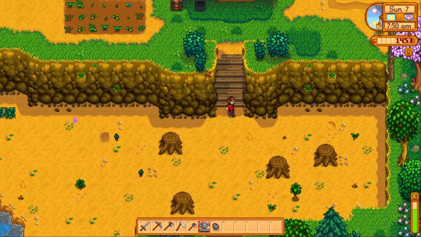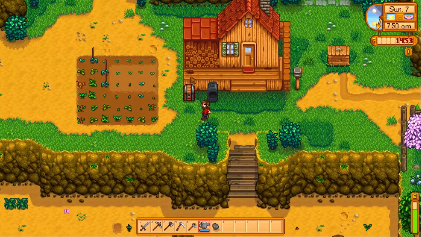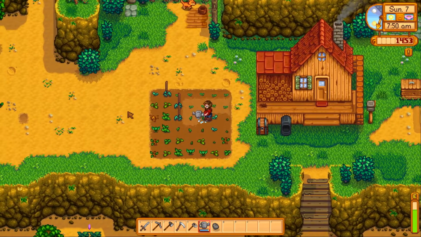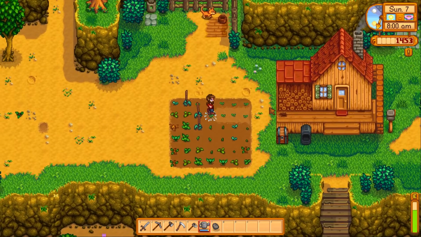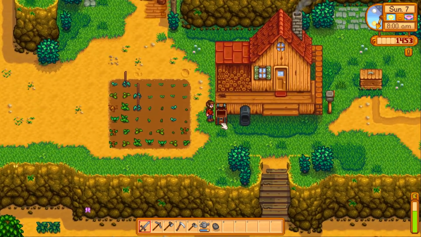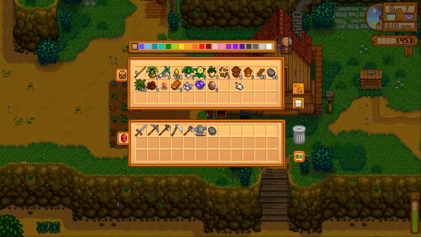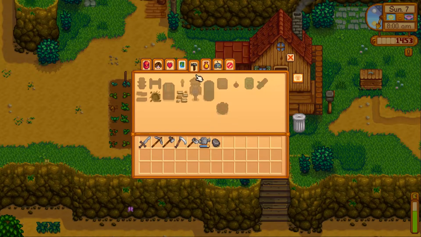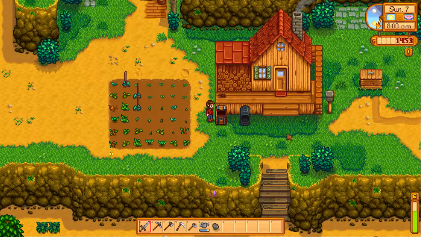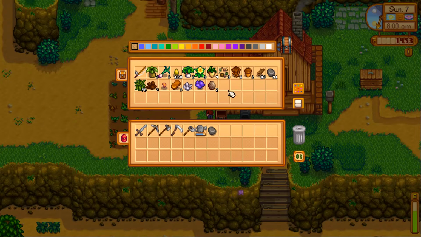Okay. So we're just going to go ahead and finish up watering here. We are able to make a scarecrow, which I think if we have the resources to do, I'm going to go ahead and do that. Because I have this laid out, I don't think it's going to cover everything. I don't know why I went in there. But it needs wood, coal, and fiber. I actually don't have any coal, so I can't make one quite yet, but I have everything else in decent surplus.